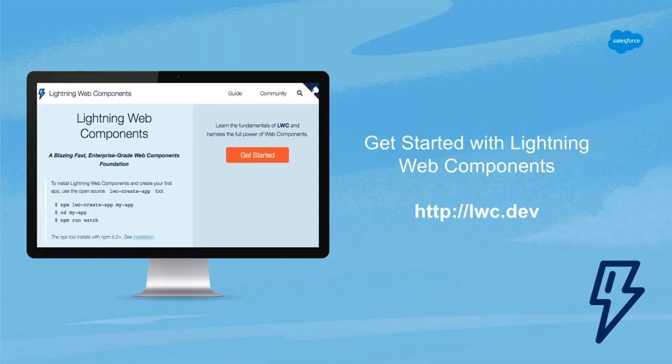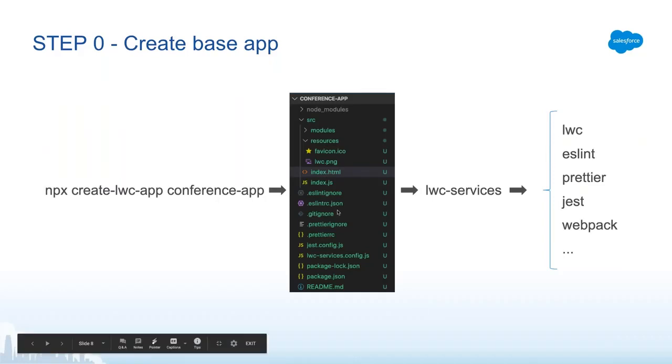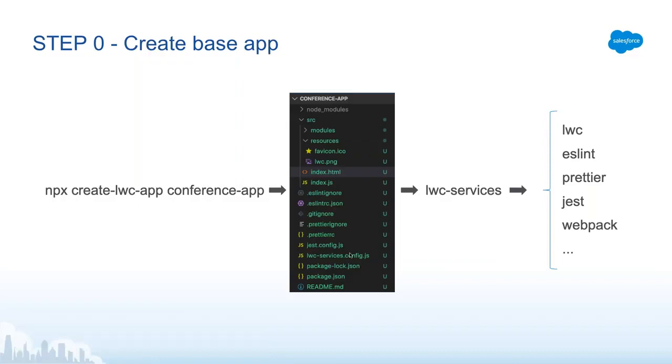You will see that we have the basic structure for an app with the index HTML file and so on, but you will see also some files that are there because we want you to follow all the high quality industry standards. We want you to use a linter, we want you to use a code formatter, and we want you to write unit tests, because we aim for having high quality apps.